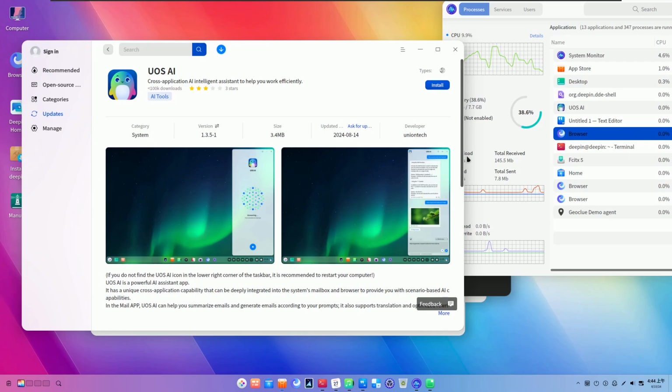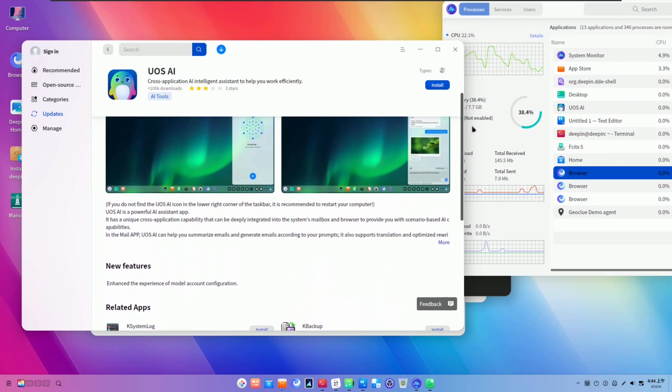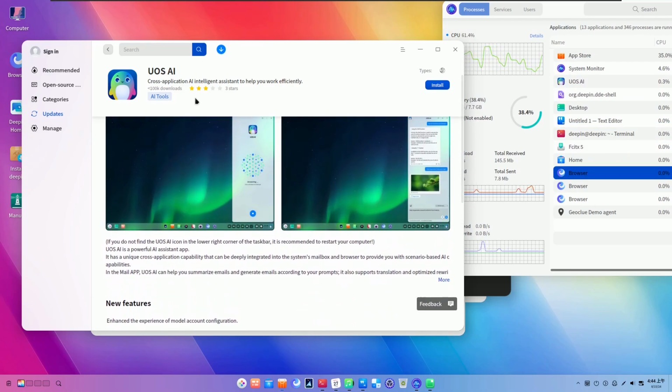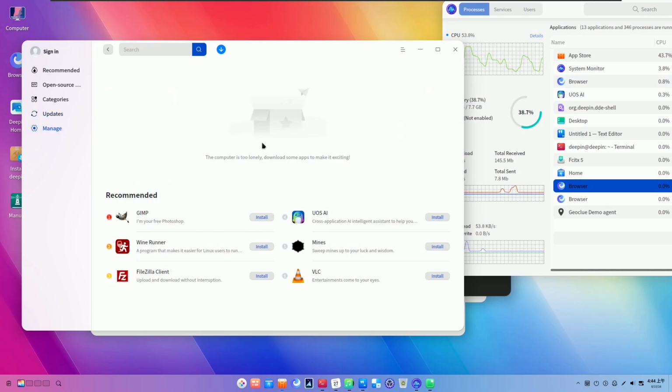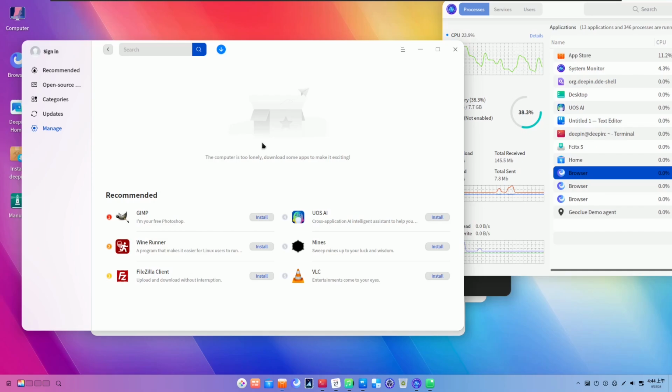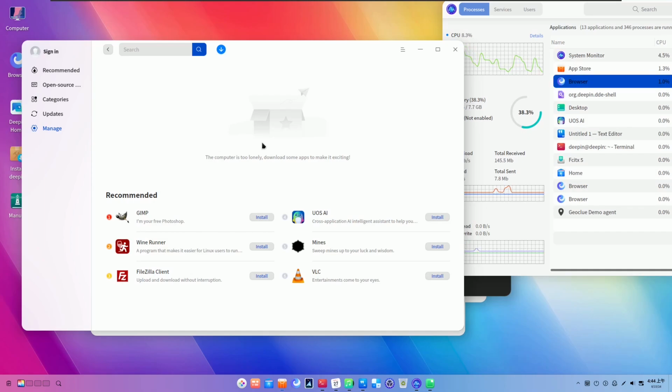So you can install it right here. Here are the ratings and here is the information. They already have 10K, 100K downloads, 3 stars. I don't know who downloaded it, but it's okay, because the ISO file is only just released, maybe the downloads are from the beta version or the release candidates.